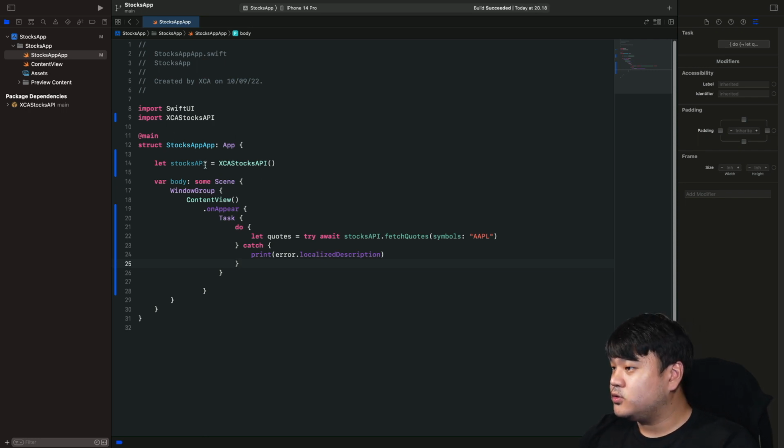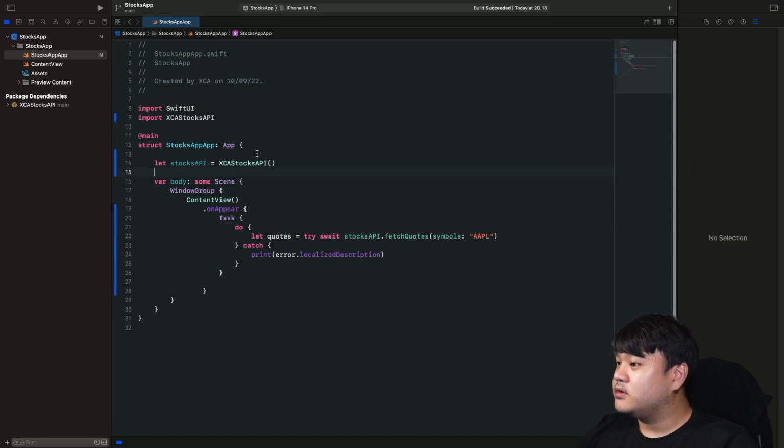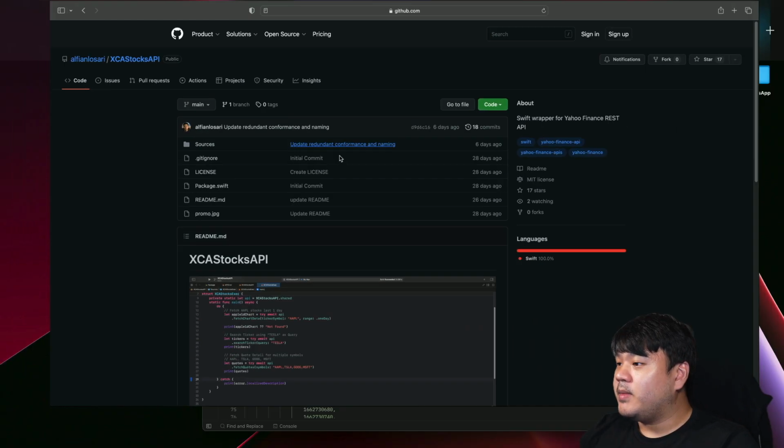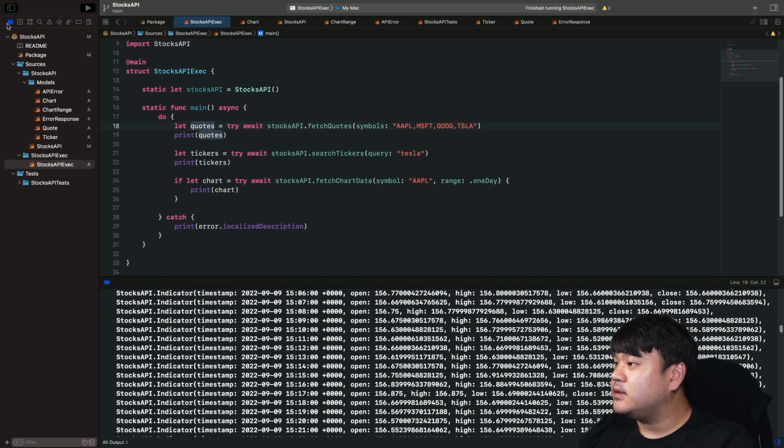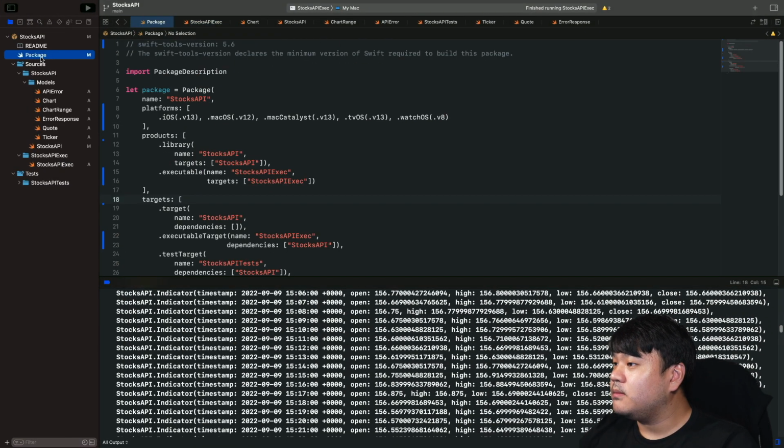This is not only for SwiftUI; it is not mandatory. You can also use this with UIKit. And if you remember, in this package we support multiple platforms: iOS, macOS, Mac Catalyst, tvOS, and watchOS. So if you build targeting these platforms, you can also use this package.